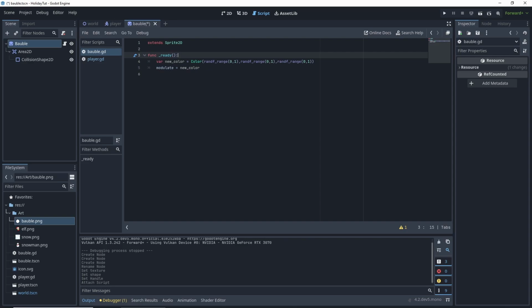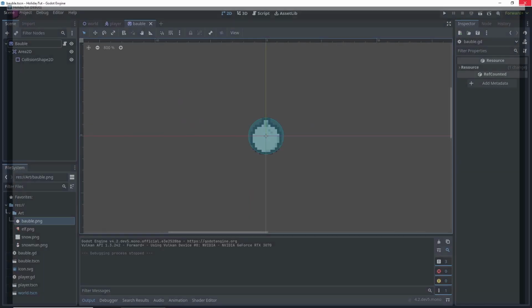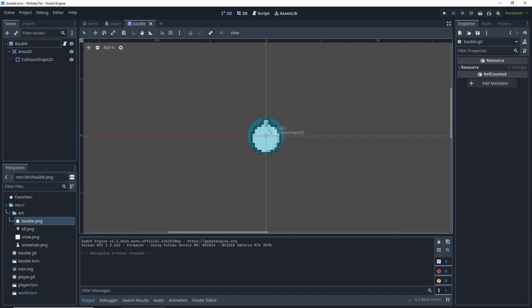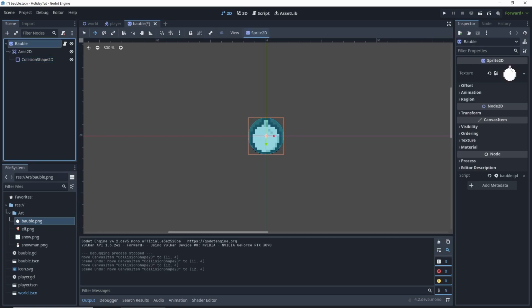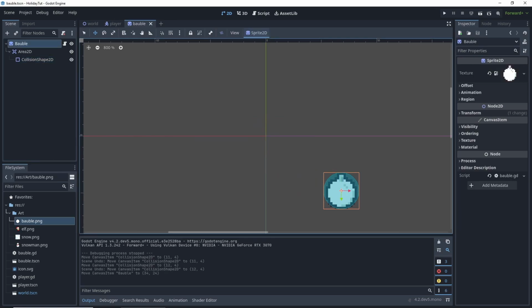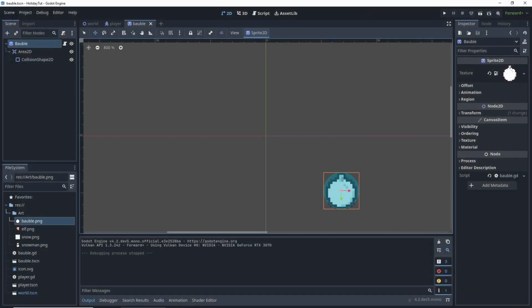All right, so now let's see what this does. So let's go to our 2D, and then let's instance the scene. So you run the current scene. You can press F6 for that. As you see up here in the corner, it's purple. I'm gonna move it down just so you can see. So the next time we do it, it's green. All right, cool. So move it back to position.